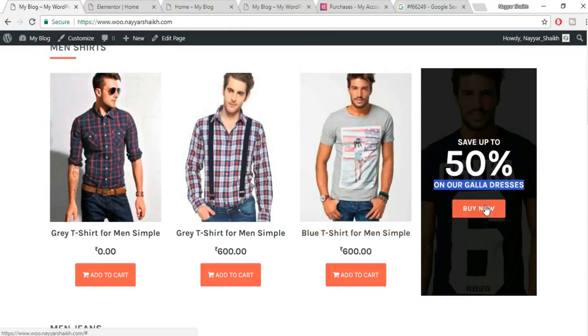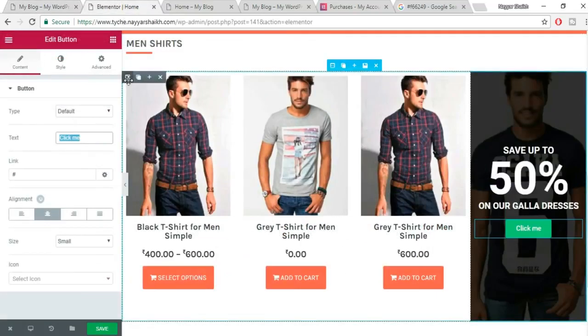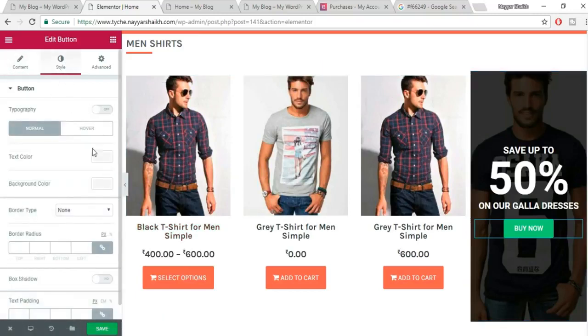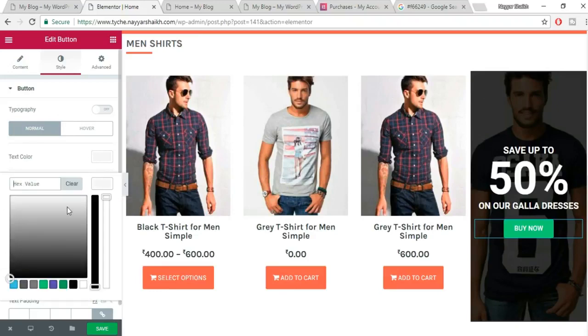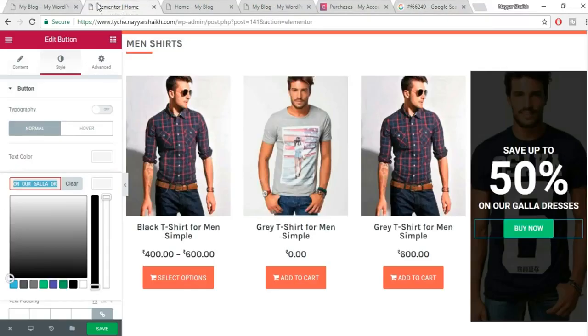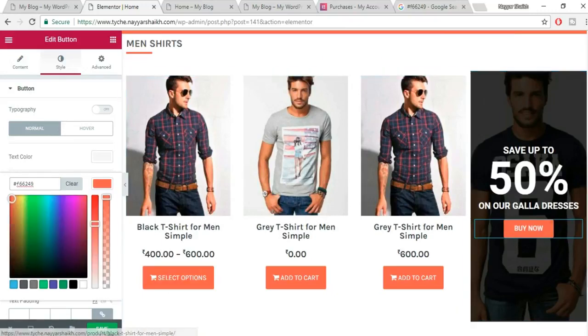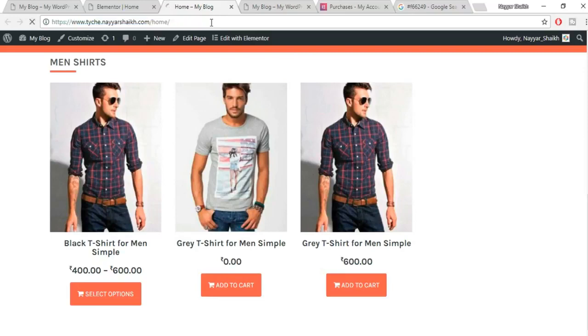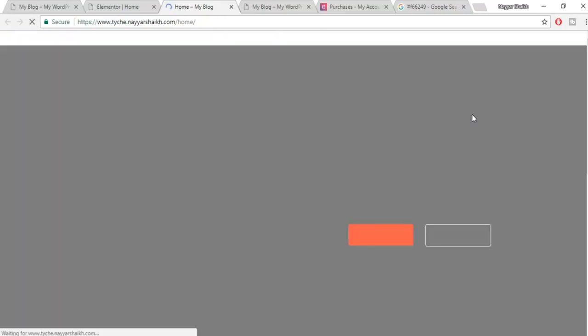Instead of click me, for example, here it is buy now, so let's type in buy now. Fine. Go to style. Let's change the background color to this color. Fine, this is looking much better. Click on save. Again, let's come back to this page, refresh, and let's see the changes.